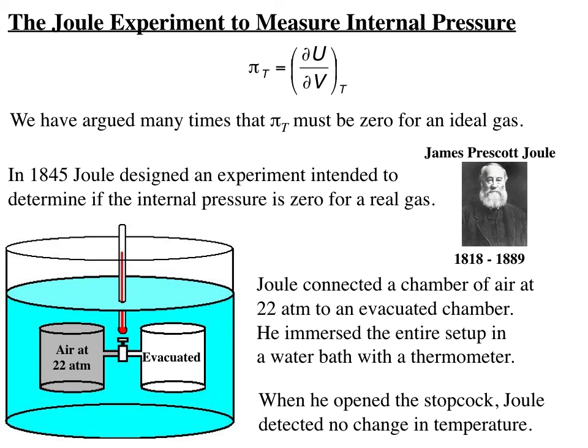So he was looking to see if he could detect any temperature change in the bath, to see if he was getting any sort of change in this fashion. So when he opened it up, he detected no change in temperature that the bath was undergoing. So what he then could assume was he was doing an isothermal change in the internal energy as the volume of this gas changed.